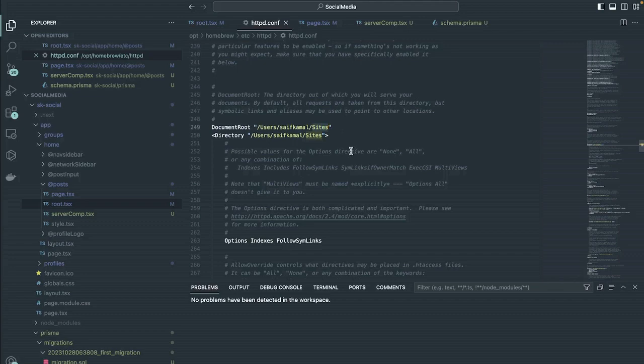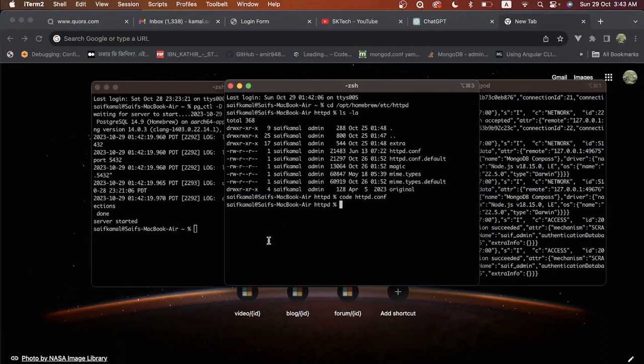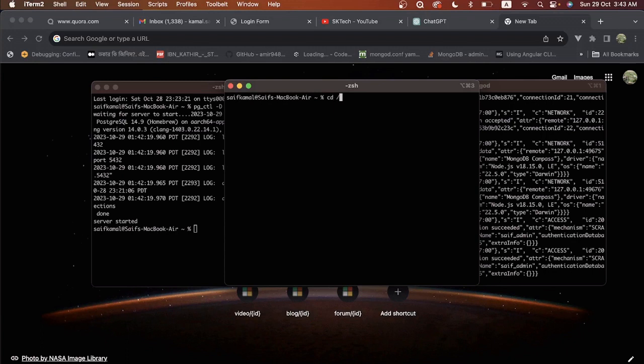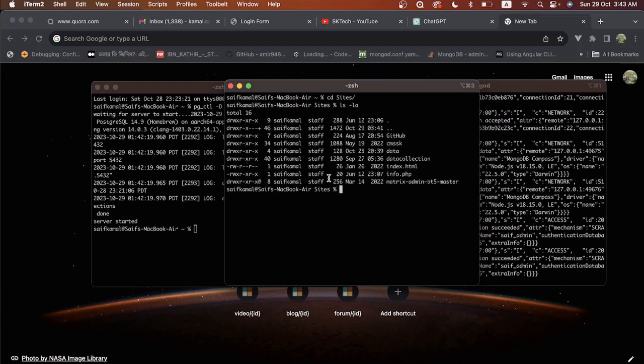So if I go to the sites folder, for example, let me clear this one up. If I go to cd sites, and now if I do an ls -la, I have this folder. This is my project folder.